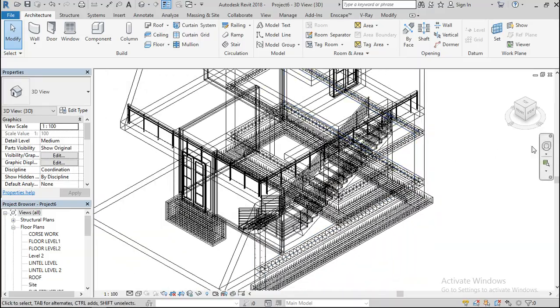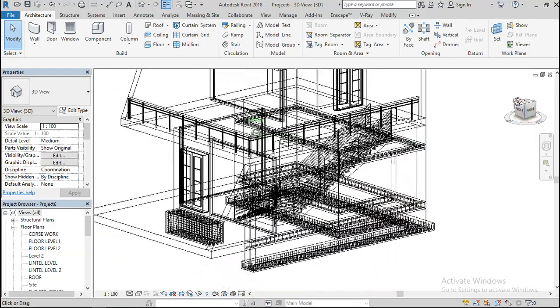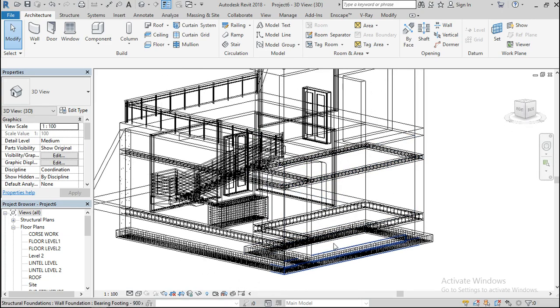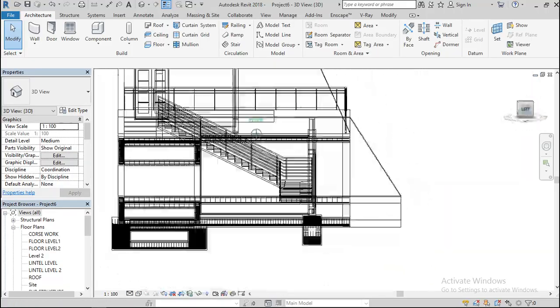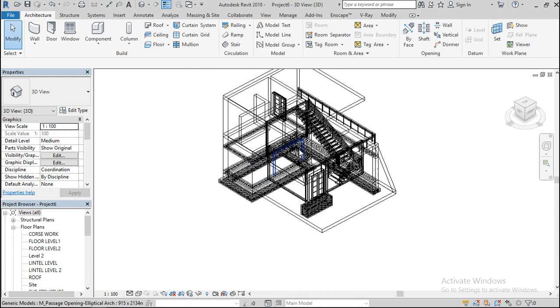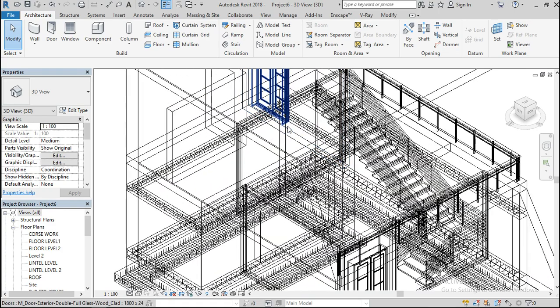Okay, we were able to establish a few things in our last videos. You can see we have our reinforcement on these beams and footing here, and this time around we're going to see how to create reinforcement on our floor slab. So first of all, let's start by creating our reinforcement.